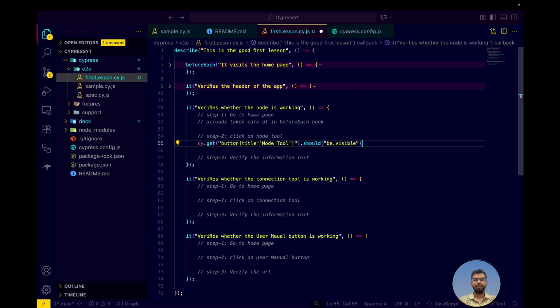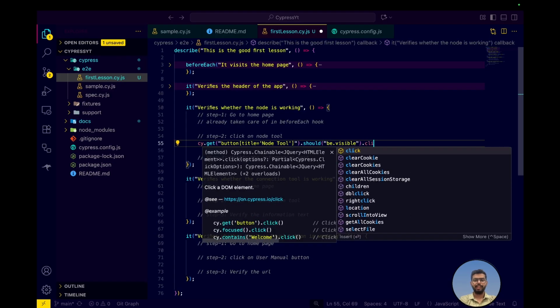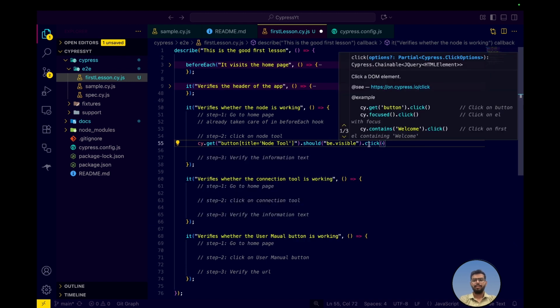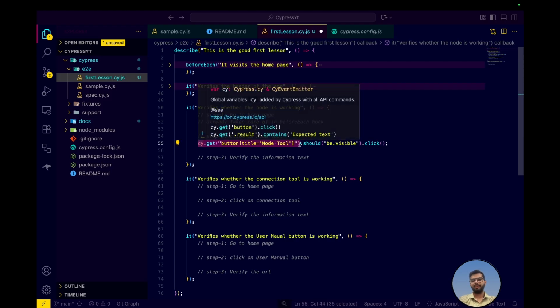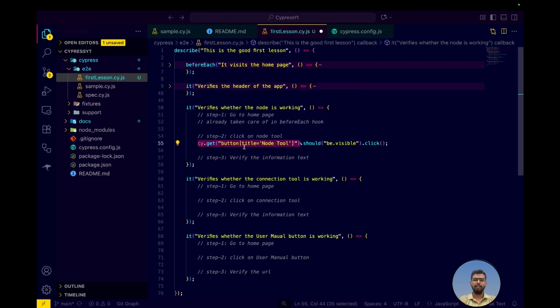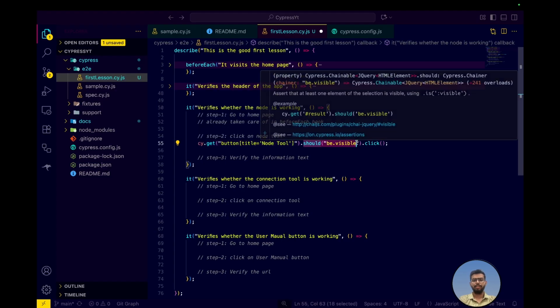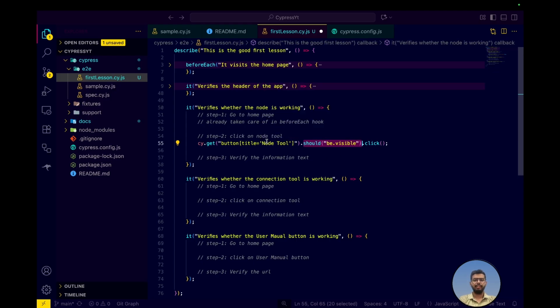Now after that we want to click on this. So after that we can chain this click command. And remember, as I told you earlier, this click command requires the subject of the previous command. So this cy.get will get an element from the DOM, and it will yield the DOM element that it has got. Now it will pass that to this should command, which requires us to provide an assertion, and that is be.visible.